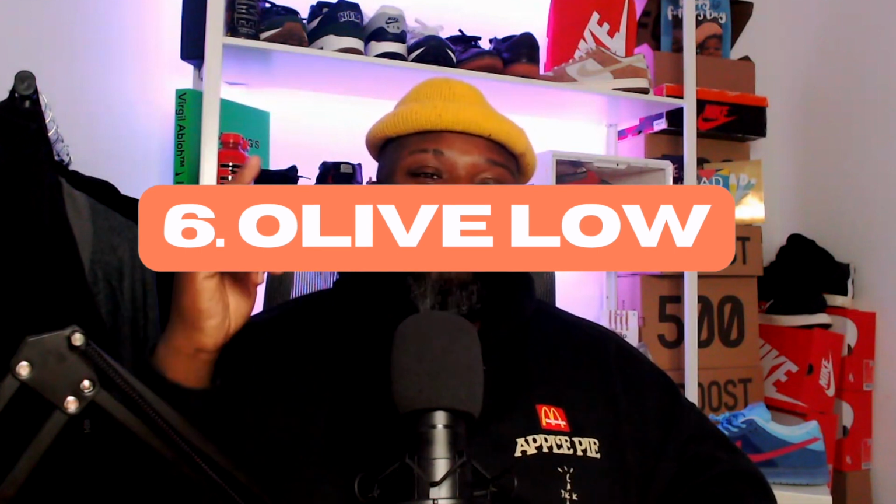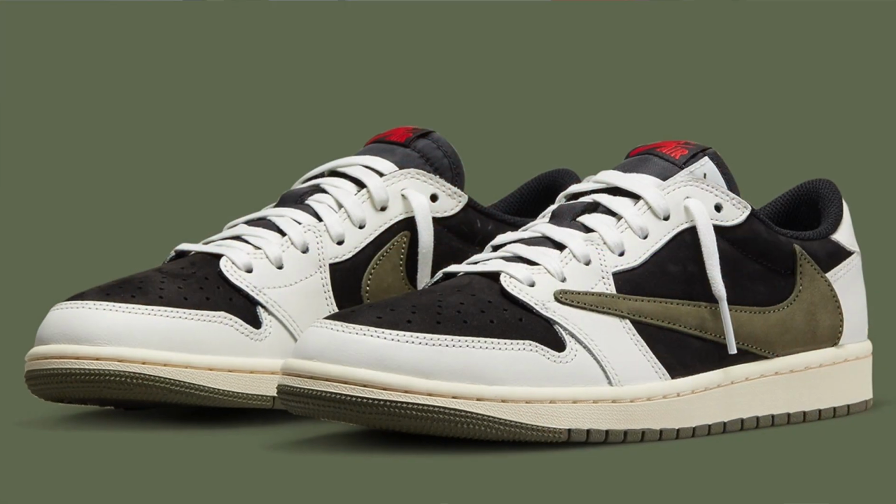Number 6 is the Olive Low, right? Some of you may be thinking, that's a fairly decent colorway. Maybe there's some recency bias. Maybe you're right. I don't know. I did not manage to cop and it was a women's only. So maybe because I didn't get the chance on the final Travis Scott Jordan 1 drop, because I have these massive size 12 feet, I didn't even really stand a chance to cop. And you may probably be thinking to yourself, why did you go for the thing in the first place? Well, I'm ranking, so there's going to be a number 1, and maybe I could have used the money from number 6 to pay for a number 1, right? Just being real. Anyway, Olive's coming in at number 6.